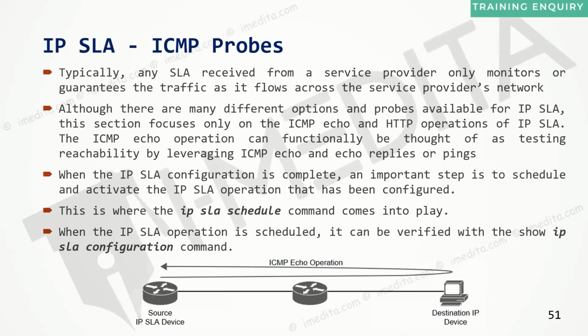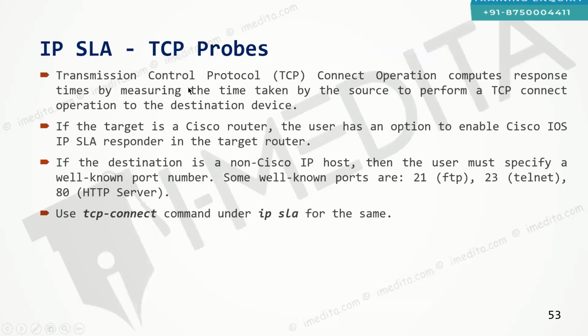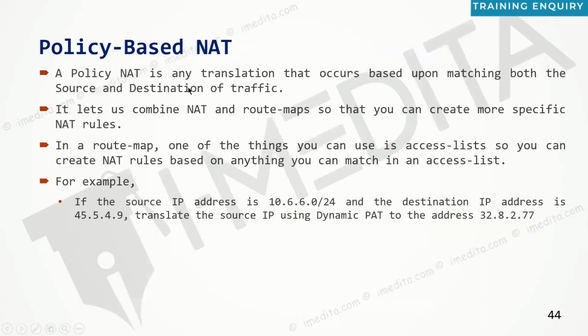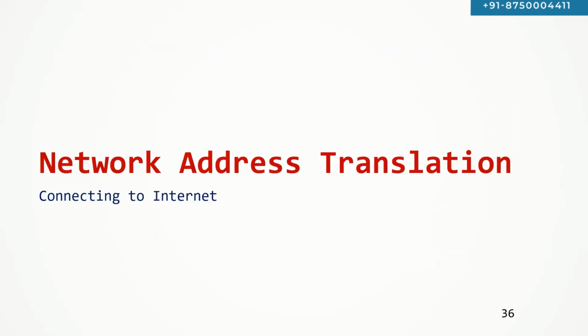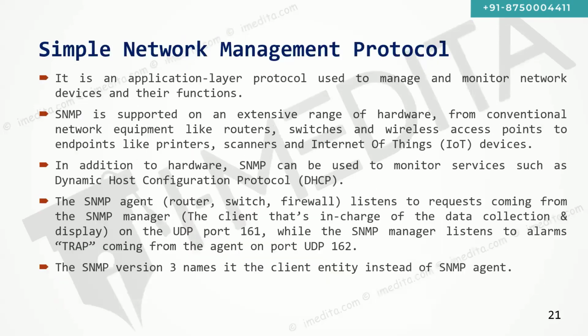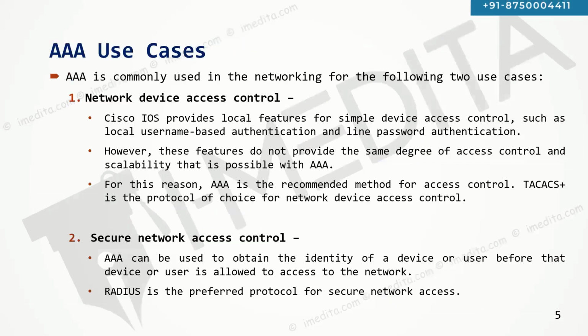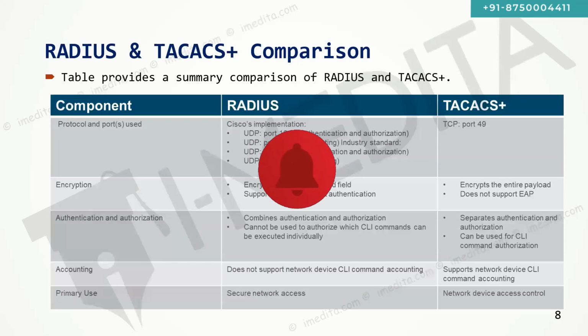Then we will talk about SLA. SLA we have already covered in our HSRP and VRRP classes. We'll talk a little bit more about different types of SLA, such as UDP based SLA, TCP based SLA. IP based SLA we have already covered. ICMP based, we have covered; we will talk about UDP and TCP based SLA. And then the last topic that we will cover, most probably tomorrow itself, is IPv6 first hop security features.